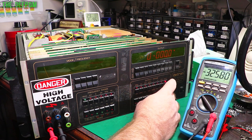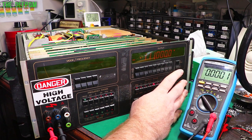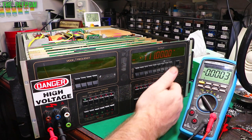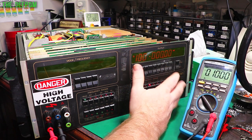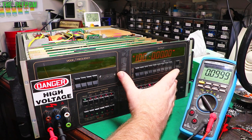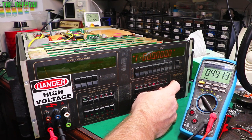It's got an inverse voltage and it's a constant 32 volts, so there's a clue there about what's going on. I don't know what it is yet, I haven't looked into any of that circuitry yet. My basis was to get the basic low voltage stuff working first and then work my way up. Once I got the voltages working properly on the DC side, I was going to do the AC side. I didn't want to do anything with the calibrations, because I'm hoping that the calibration constants in here are still pretty good. Doing a calibration was the last thing I wanted to do. I didn't want to be messing with any existing calibration constants.